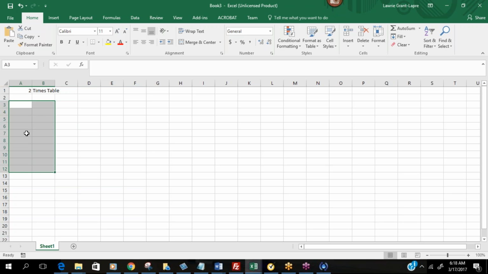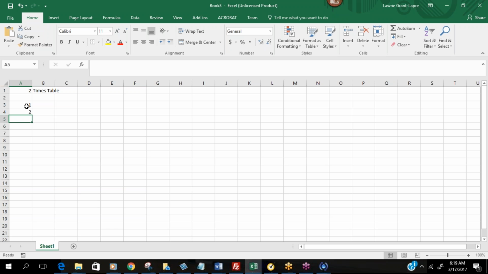So we'll start by putting the number 1 in cell A3. We can go down to cell A4 and enter the number 2. Now rather than typing 3, 4, 5, 6, 7, the computer knows that there's a pattern going on between 1 and 2.